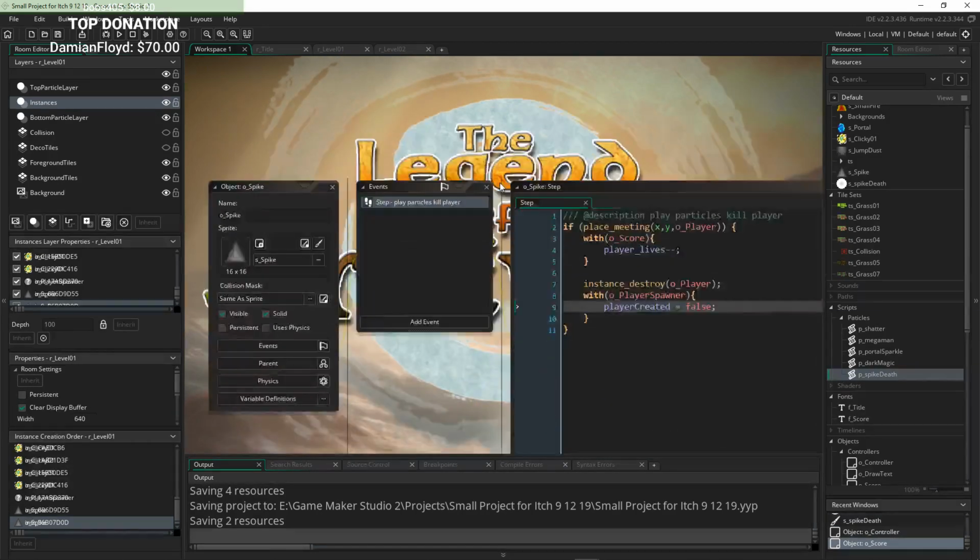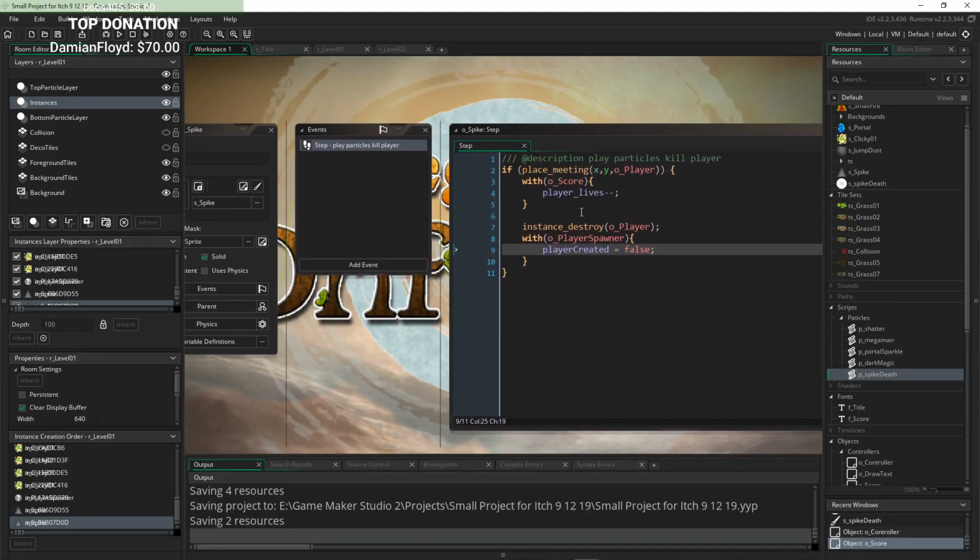Score. Now this is the only one I want open. So on the step, when it collides with the player, it does some things. It decreases the amount of lives we have, it destroys the player, and it tells this player spawner that the player is no longer created.